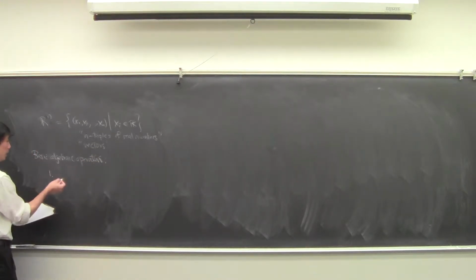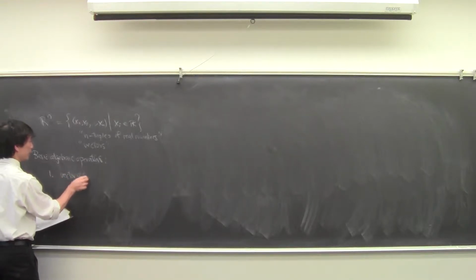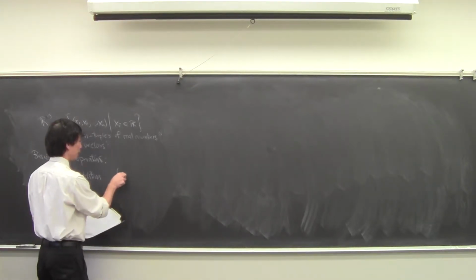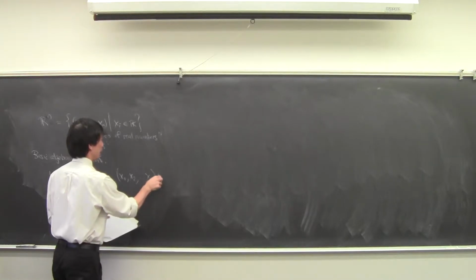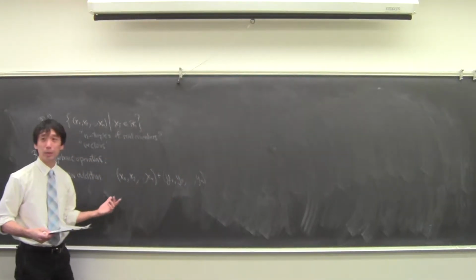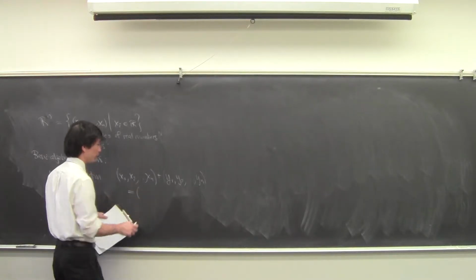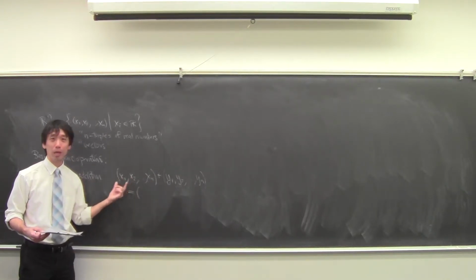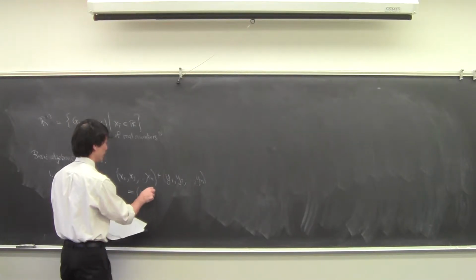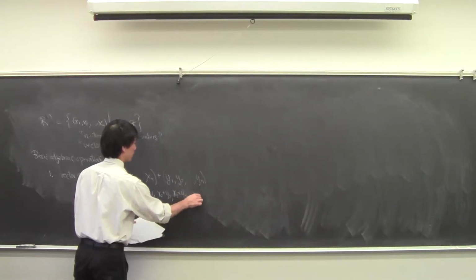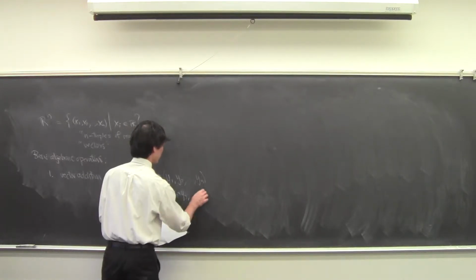Okay, and so for example, you want vector addition. You want to be able to add these guys together. And it turns out that the right way to do it is you say, if you have x1, x2 through xn, and you're adding on another vector, y1, y2 through yn. So you have two vectors and you want to add them together. It turns out that the most profitable way of defining addition is the obvious one. You just add them component by component. You say x1 plus y1, x2 plus y2, x3 plus y3, etc., xn plus yn.